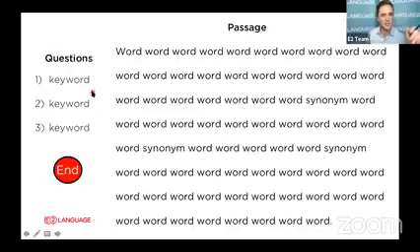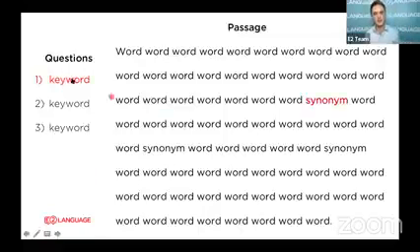You have your question over here, and in the question will be a keyword, right? Then you need to look at the text or the passage, and you need to find the corresponding keyword in the text, and it will often be a synonym. It more often than not won't be the same word as the question. So here, for example, you look in the question, you'll find the keyword. Here, you look in the passage, and you'll find a synonym. Same thing here, keyword, synonym, keyword, synonym. This is the essence of IELTS reading.